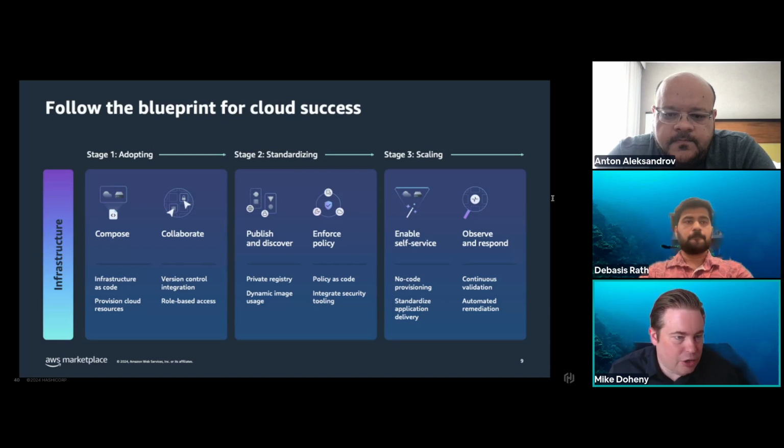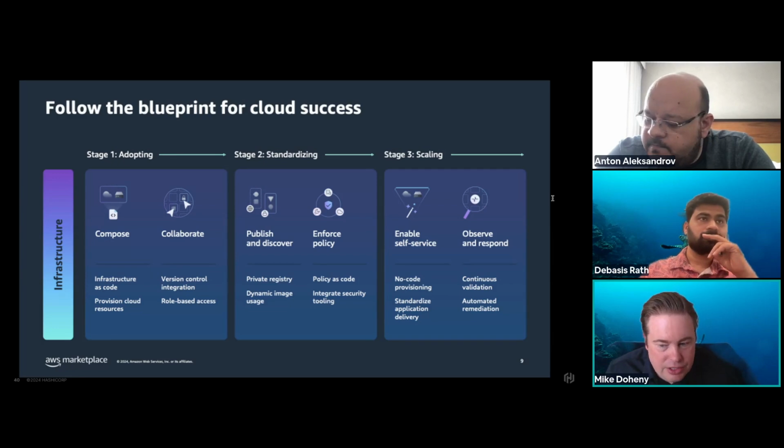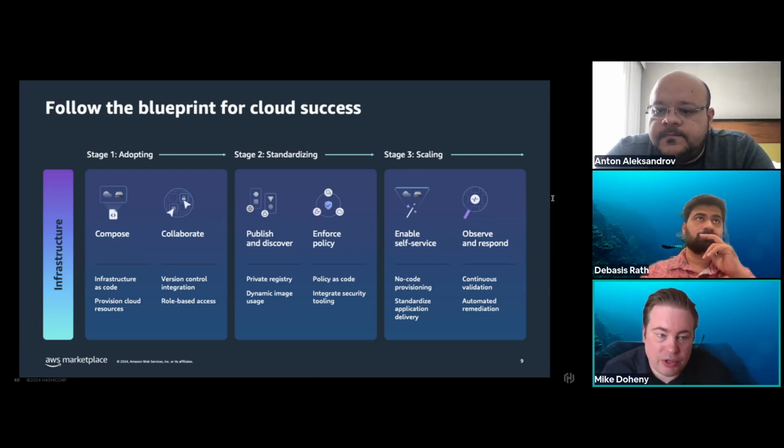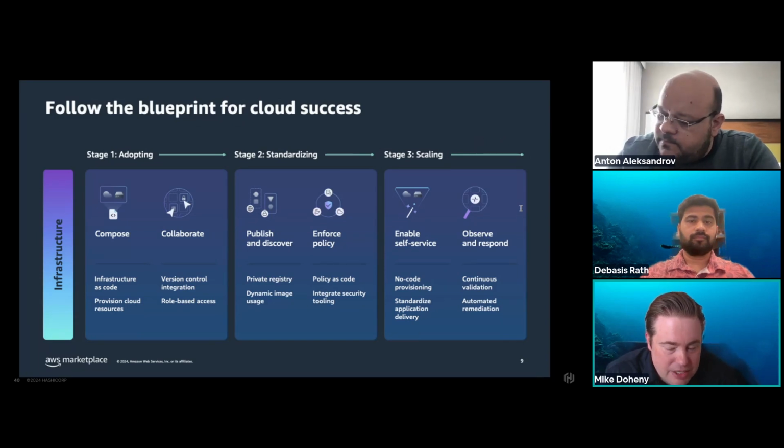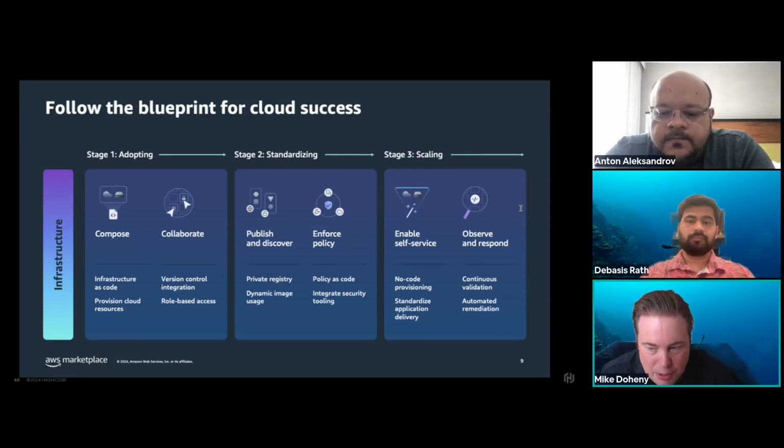So things are happening like you're publishing tested and validated Terraform modules for the rest of the organization to discover and use. And it's usually also the phase where you start thinking about policy and automating policy and enforcement. And then the third phase is the scaling phase. So you'll be able to extend those workflows that you worked on with the rest of your organization and make them as self-service as possible. So that's where features like no-code provisioning come in. And then for operations and security, the next phase is continuous health checks and workflow optimization.